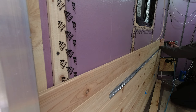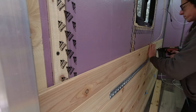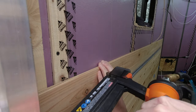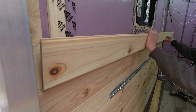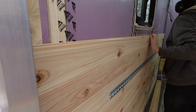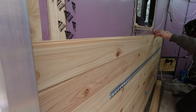After that, I haven't seen any signs that it's been drying out while it was up on the walls, but we'll see. Over time, this camper's going to go through a lot of temperature swings, and hopefully it's going to be pretty dry in there. So we'll see if these boards start opening up along the splits. I hope not.